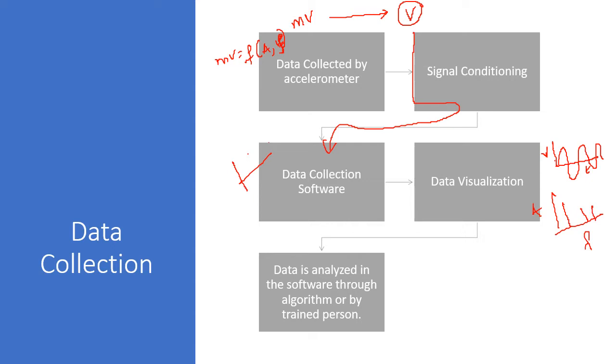Further, when we have these two waveforms, then we can start analyzing. Analyzing can be through a trained expert person or it can be through an algorithm, as is going on at present. So then we can get the final conclusion or report, and based on this conclusion we can make a maintenance plan to do the maintenance on that particular equipment. We can fix the time of overhauling of the machine and so on.